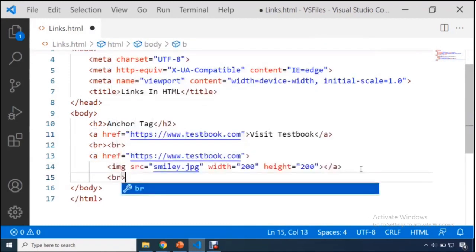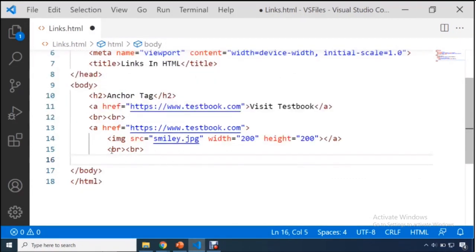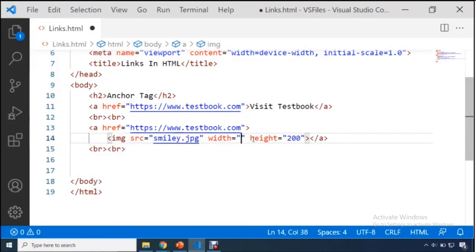So here I'm going to use a BR break tag, and now another demo I would like to show you. Let me keep this BR tag over there, and here I'm going to decrease the width and height as well. Let's say 80, and 80 will be more than enough.